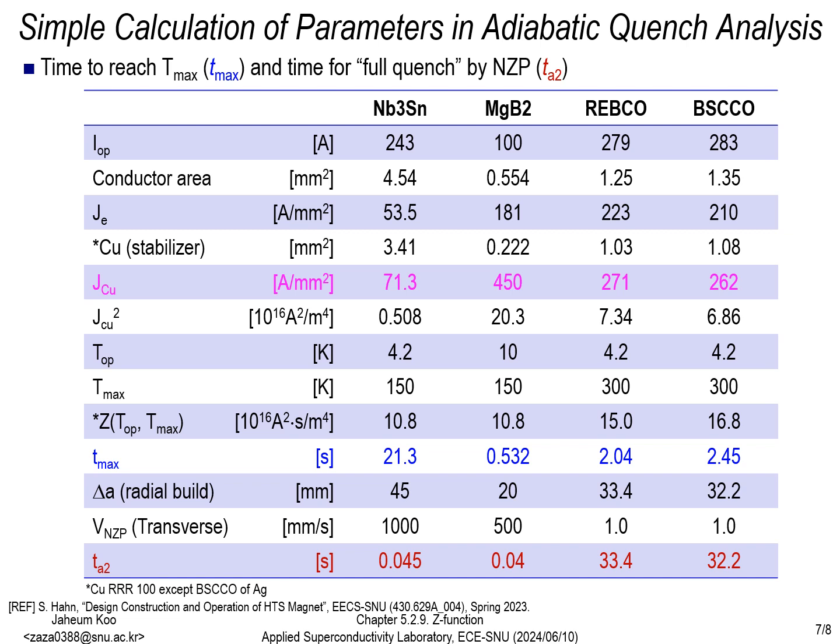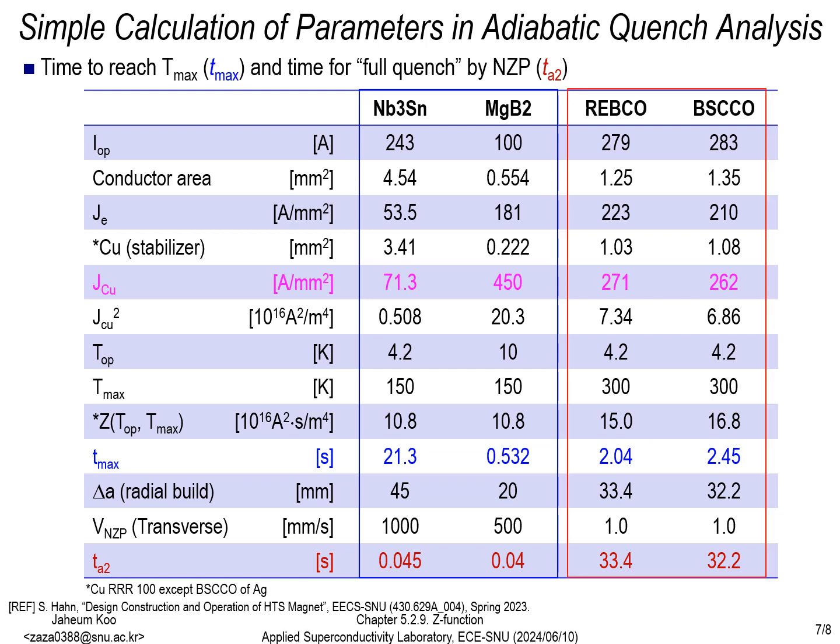The values are calculated for magnets composed of various superconducting materials. On the left side of the table, for two types of materials, the normal zone propagation time is shorter than the temperature rising time. This implies that even if a local quench occurs in these magnets, the normal zone propagates more rapidly than the magnet heats up locally. As a result, the rapid propagation of the normal zone allows engineers to detect and address the issue before significant localized heating occurs.